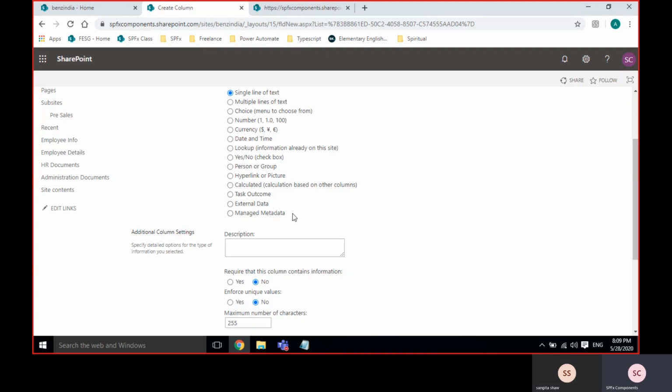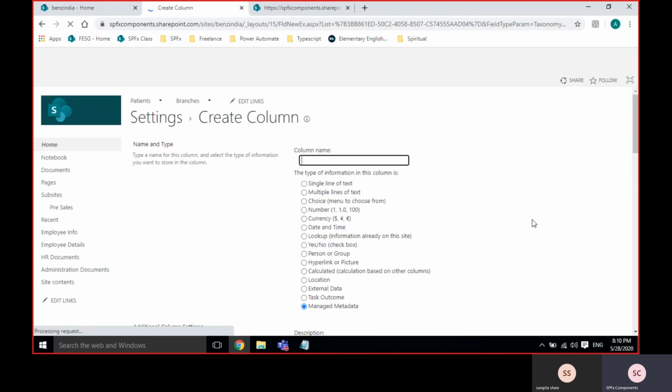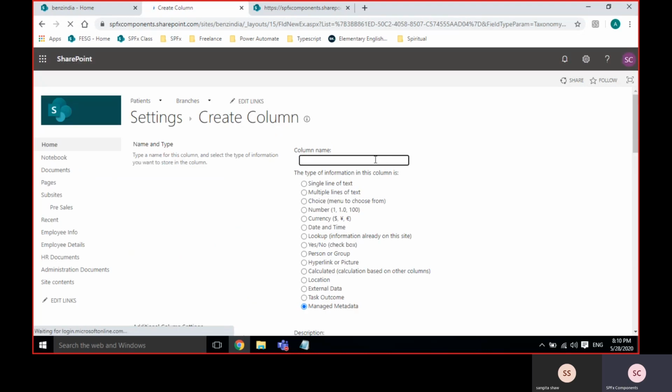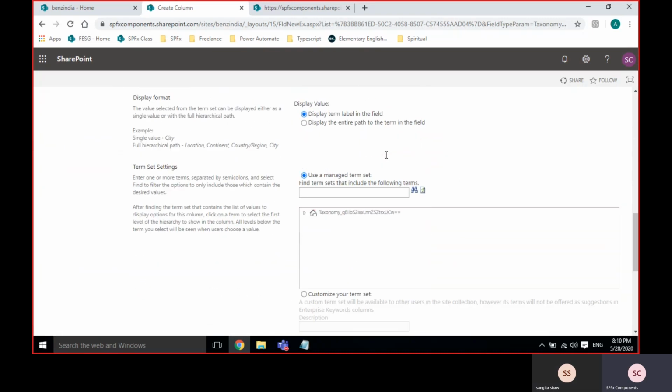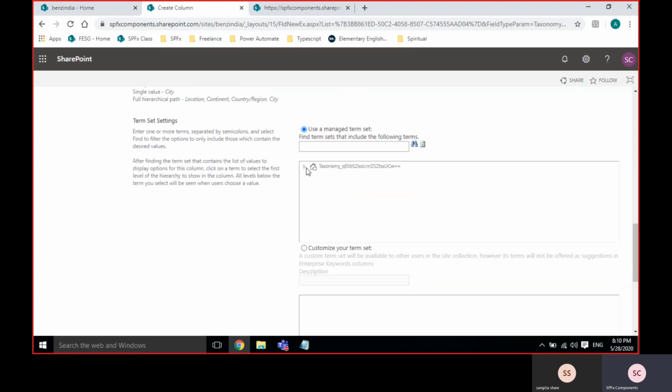So we have this option, managed metadata. We'll take the column name as region. If you observe here, you got this taxonomy now.